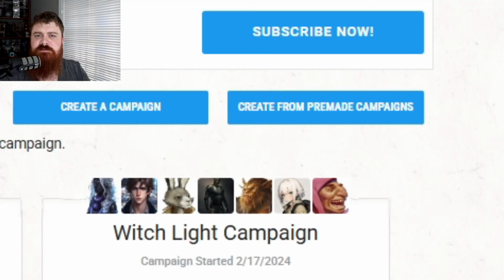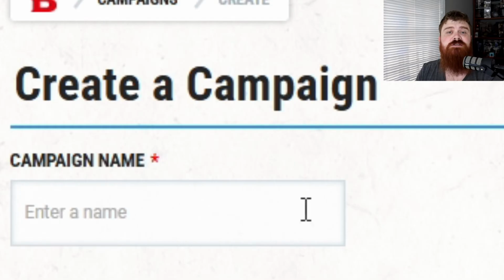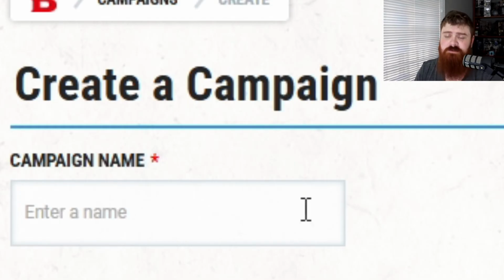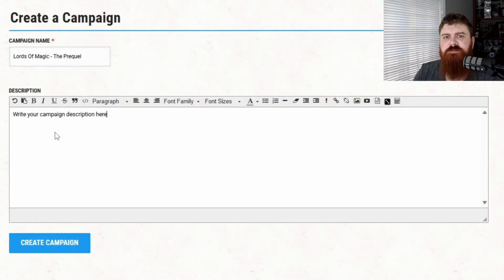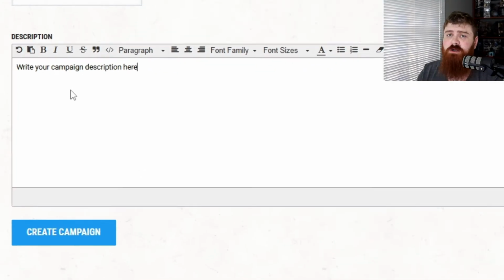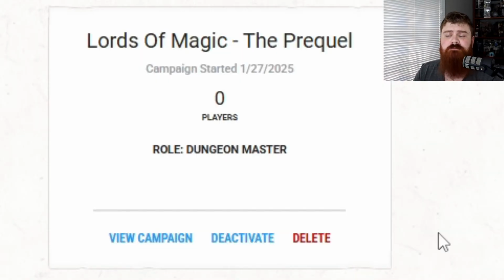Should you wish to go just one step further and delve into the realm of bravery, we can create a custom campaign by clicking on Create a Campaign. Now, the first most important thing for you as a Dungeon Master is obviously to have a name for your campaign. So as you can see, I have put in a name for my campaign, and don't be lazy, write the description of your campaign down in the description box, and once you are happy, all you do is click on Create Campaign. So once you have created your campaign, you will see it in your campaign tab.